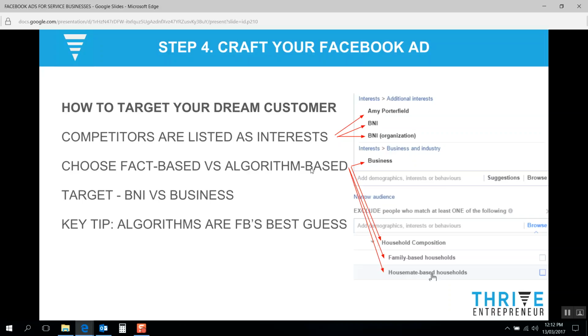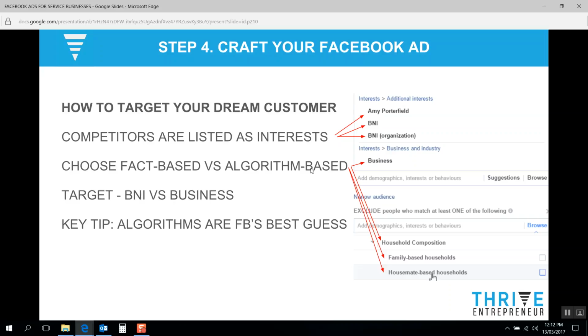Versus algorithm-based. Algorithm-based is like household composition, family-based households, housemate-based households, or motherhood, the examples I showed you before. Now, the thing with algorithm is that it's Facebook's best guess. Facebook doesn't know exactly that the person is a mother, but they're guessing based on the pages or the type of activity.